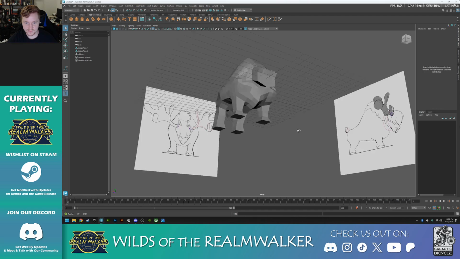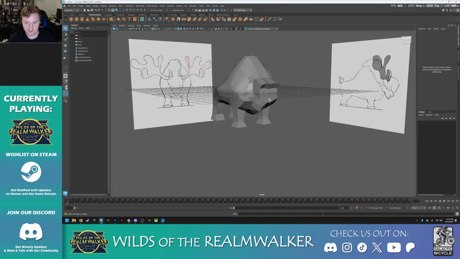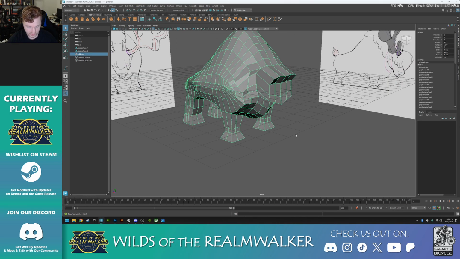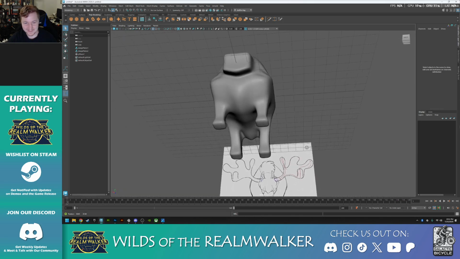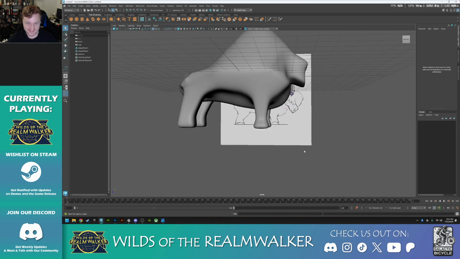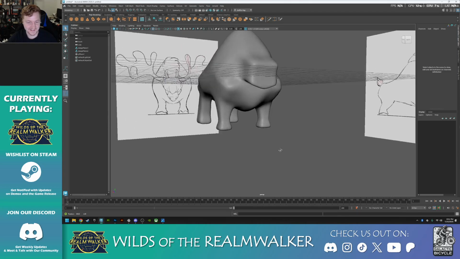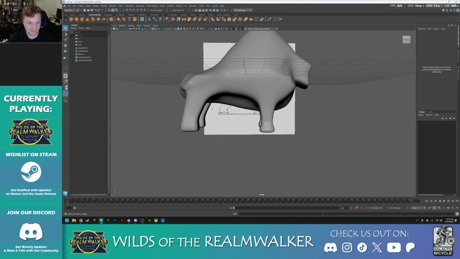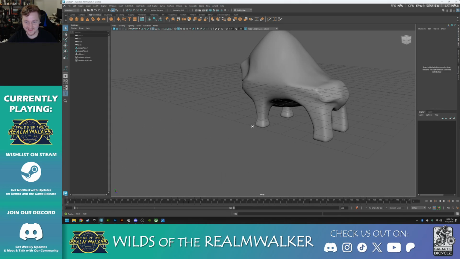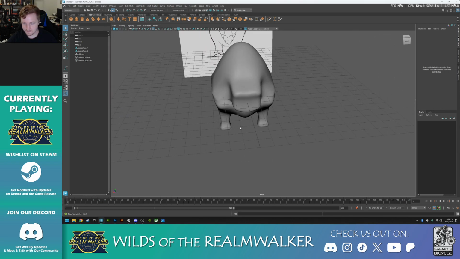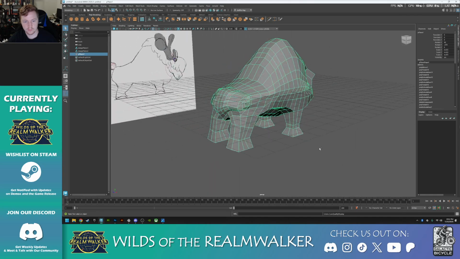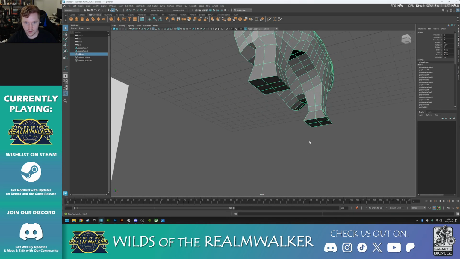The head is definitely throwing me off a little. Obviously, it's just a placeholder. He looks pretty muscular, and then he's got these little legs. Definitely need to beef those up a bit, and he's got a really square butt. Let's undo the mirror. I just wanted to see what he looked like.